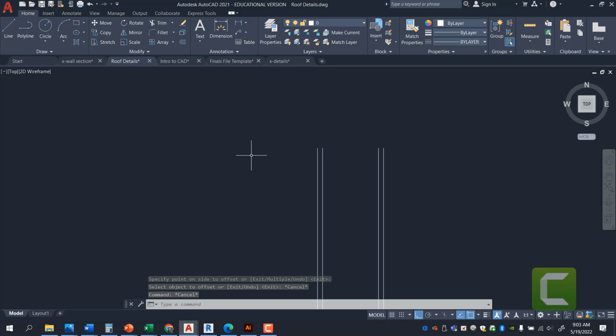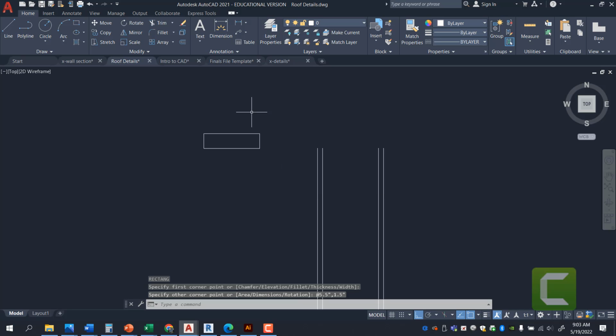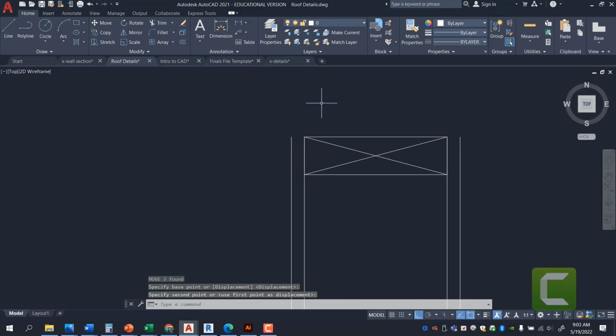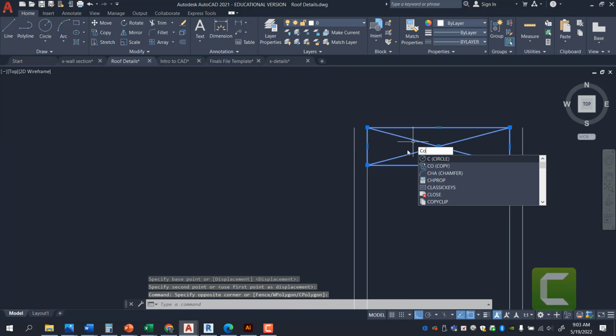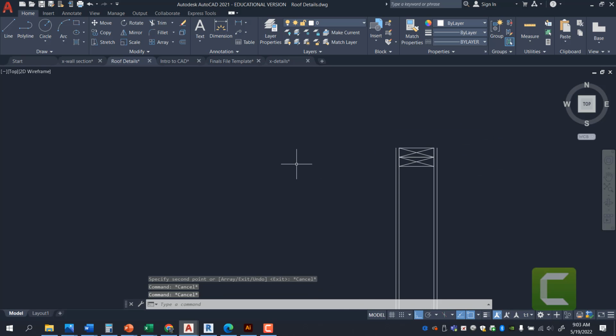Depending on where my floor height is or where my double top plate ends, I'm going to draw my rectangles. They're going to be 5.5 inches, the actual size of the wood, by 1.5 inches, and I'm going to draw an X through them. For the sake of reference, that's where we're going to end our double top plate. Your double top plate varies based on the stud size you choose and the wall height you have chosen, but let's just assume that's where the wall ends.